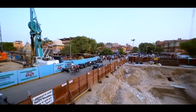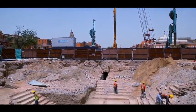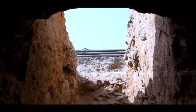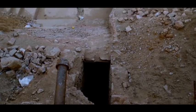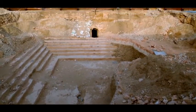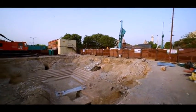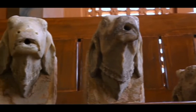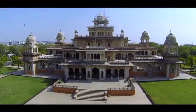Further excavations unveiled another, even older layer and exposed a beautiful kund fed by water brought by cleverly designed underground channels. The old water tank appears to have been abandoned when piped water supply was introduced. Gurmukhs — wrought in marble and shaped like cow's heads — that served as elegant water spouts were carefully removed and transferred to the Albert Hall Museum.